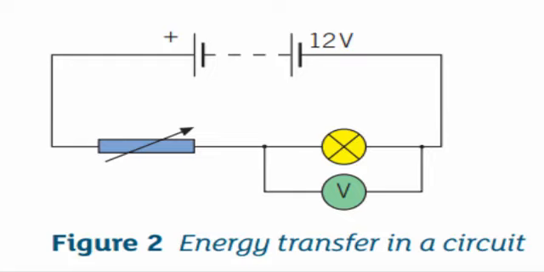So the energy transferred to the bulb and the resistor increases their thermal energy stores. As a result, the bulb becomes hot and emits light, and the variable resistor becomes warm, so it heats the surroundings. So energy is transferred to the surroundings by both the bulb and the resistor. Therefore, the energy from the battery is equal to the energy transferred to the bulb plus the energy transferred to the variable resistor.